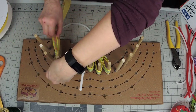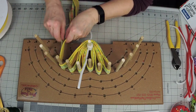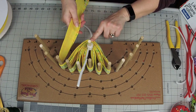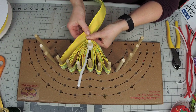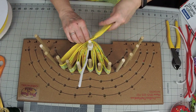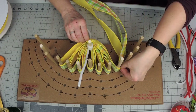Again, take your time to adjust your ribbon. Make sure it's sitting nice in there. Now at any time you can tie this off. So if you think it's starting to slip or anything, just go ahead and tie it off. Twist, and around this peg here.